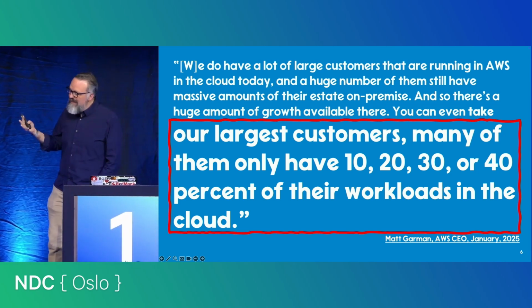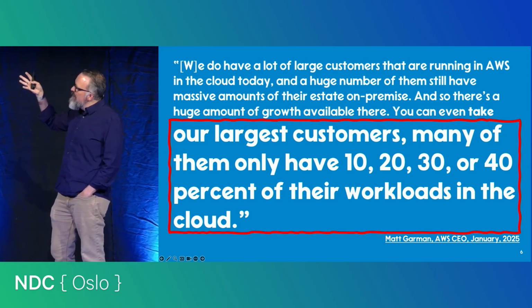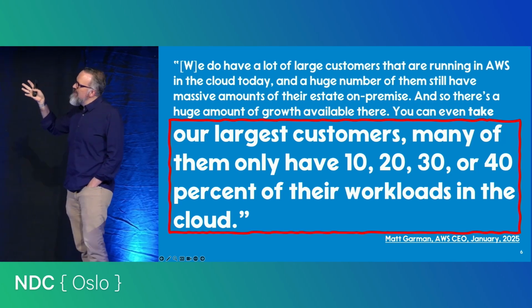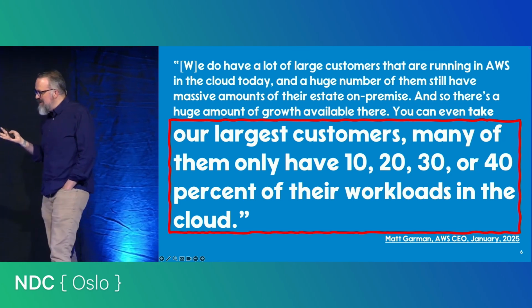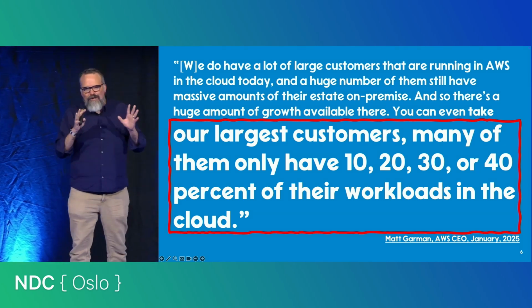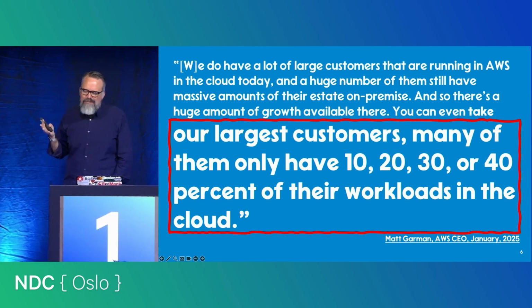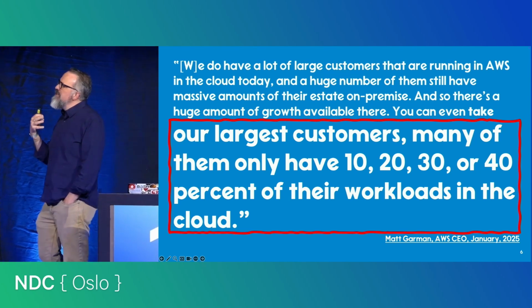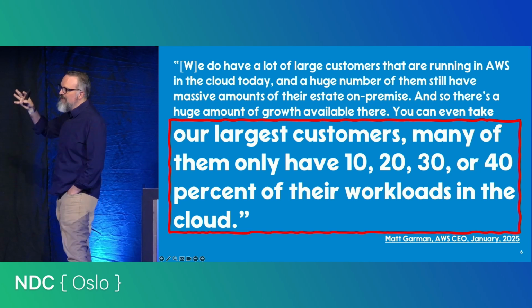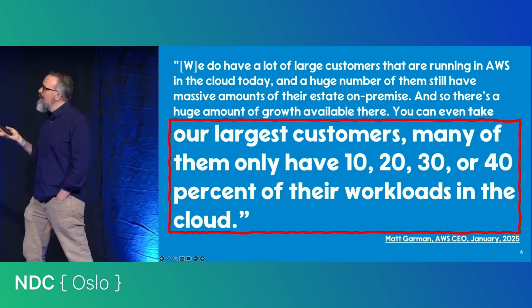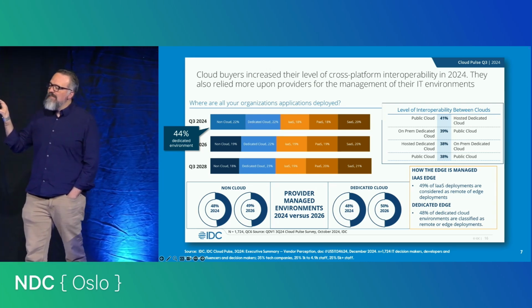And you can see, I try not to do math in public, but if you do this math here, I think that amounts to 40 to 60% of workloads in large organizations, or a lot of their workloads, on private cloud, right? Or whatever you want to call it, dedicated infrastructure on premises. They're running it outsourced to managed service providers, but it's not cloudy infrastructure. And so that starts to give you an idea, with a crazy big range. Of course, this is not an average, it's just various customers, of the amount of applications that are there.